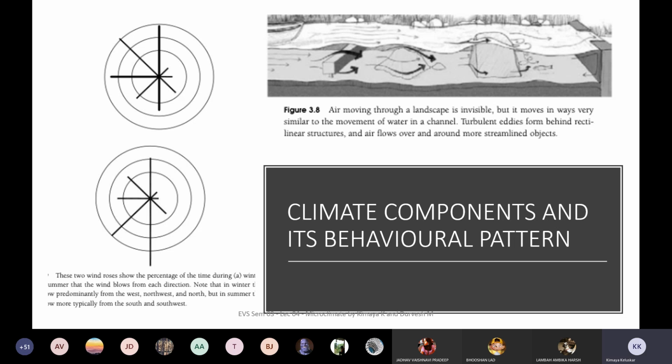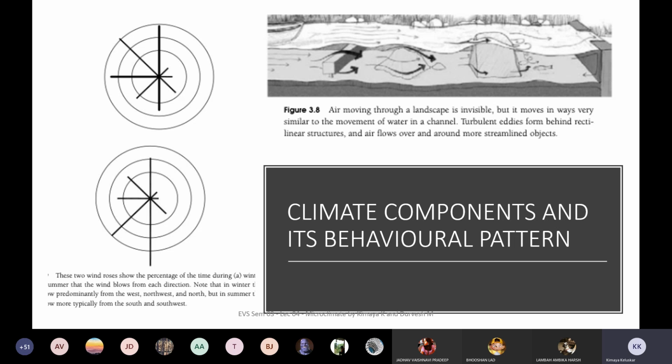But in the summers, it is also going to come from the west, and also from the south. So it's about the north and the south. And because there are these variations in wind direction, you have to cater for the seasonal changes as well.